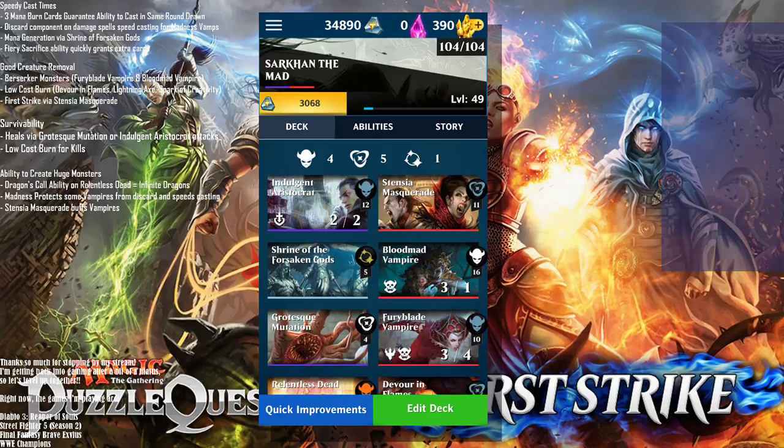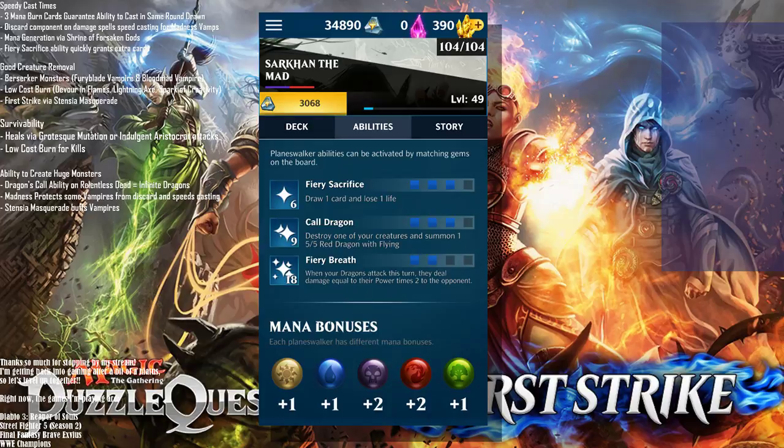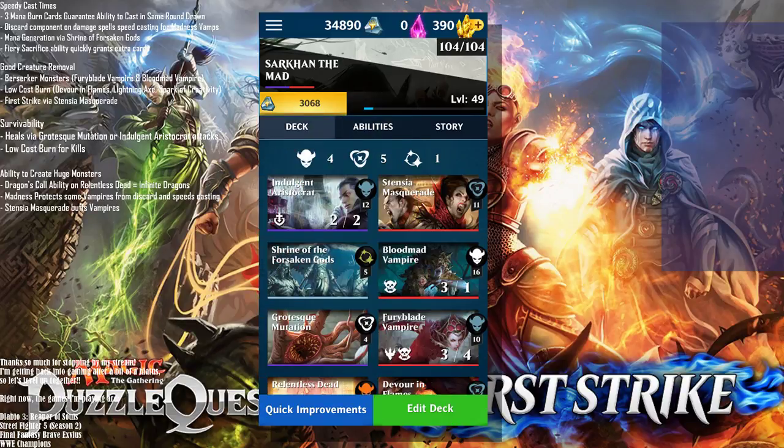Then you got Stensia Masquerade, which buffs every vampire by +2/+2 every time you get it out. So lots of ways to buff vampires, lots of ways to quickly draw cards with Fiery Sacrifice. So that way you can quickly have cards to run through, whether you need to play the discard game, whether you need to buff something, or whatever needs to be done. And so the deck handles things really well.